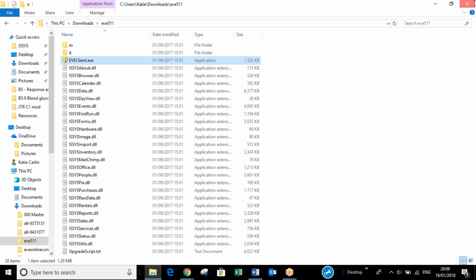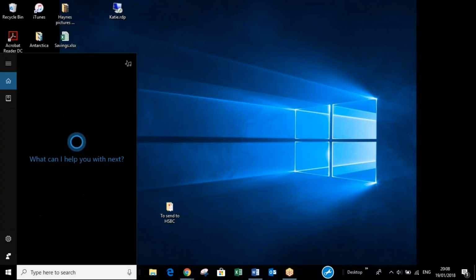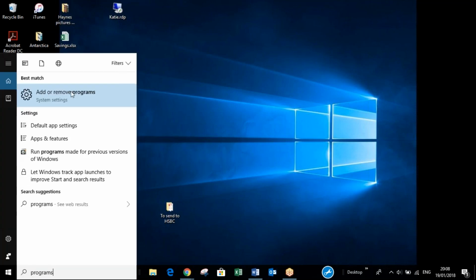Do I need to remove the old Eve? Yes, let's remove it. How do I do that? What's the best way to remove? Control panel. Yep. Programs and features. Add or remove programs.